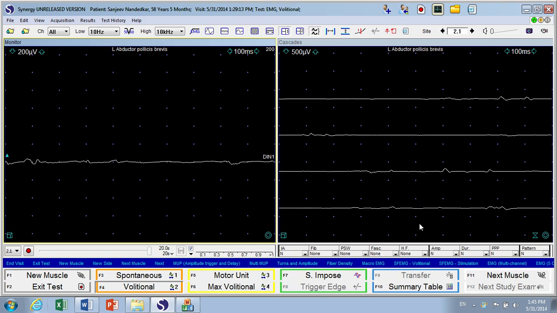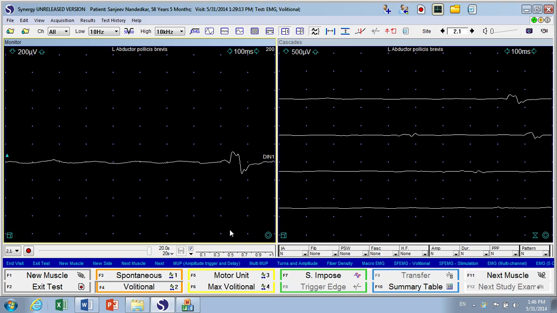So this is the way I can look at the motor unit potentials. Most physicians or laboratories would like to look at maximum voluntary activation. The quantitative analysis is not done in most laboratories. So I can either go to maximum volitional, or in this default setup, I'm going to push the FN2 button. The FN2 button will take you from one stage to the next, and in our default settings, I have skipped the motor unit stage. I will show you how it is configured very shortly.